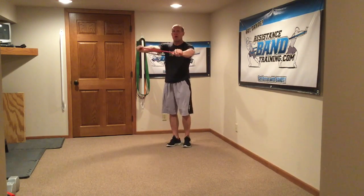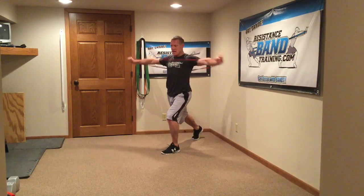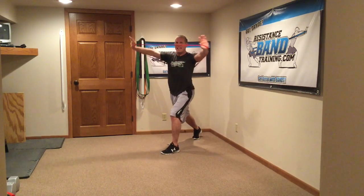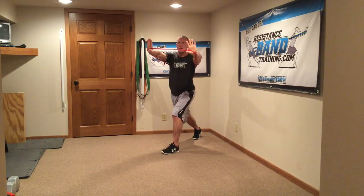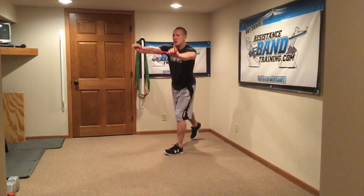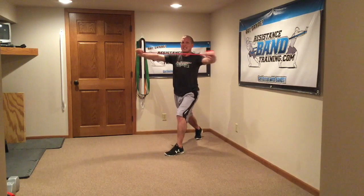I'm going to go into a pull apart. Two ways you can do this. You can stagger yourself and go single pull apart. Make sure the band is about 12 inches between your hands, maybe 18 at the most. Grip it a little bit, but most importantly, if you keep tension on the band, you will be able to pull it apart without any issues of the band sliding. What we don't want is the band getting loose, so always keep a little tension on it. If you want more challenge, you take it out, wrap it around one hand, wrap it around the other. You're now about 12 inches apart, and you can do a pull apart with a double resistance, all right?